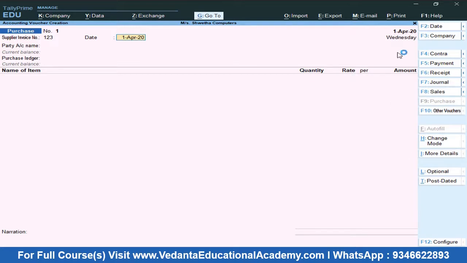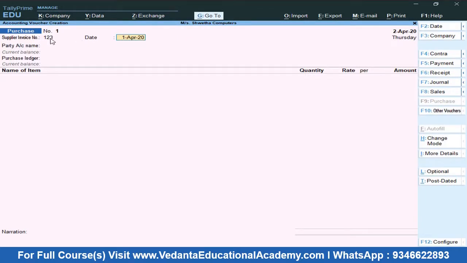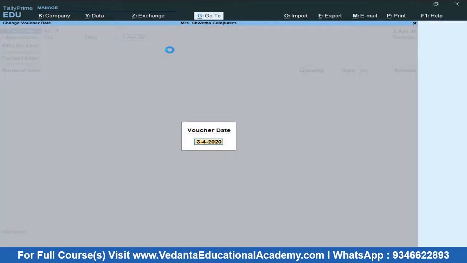So when I am working on the system, here I'll be recording the transaction. The recording date will be 2nd April. So here I just click F2, the voucher date will be 2nd April, but the invoice number and invoice raised date are to be entered here. So this is the date of voucher recording, and this is the date on which the invoice was raised. I'm recording it on 2nd April, but the invoice was raised on 1st April, and moving from Delhi to Hyderabad has taken one day. It happens often in business. So that's the reason we have two date columns. Don't worry, sometimes it can be the same or it cannot be the same. So just assume that as of now, both are on 1st April only.